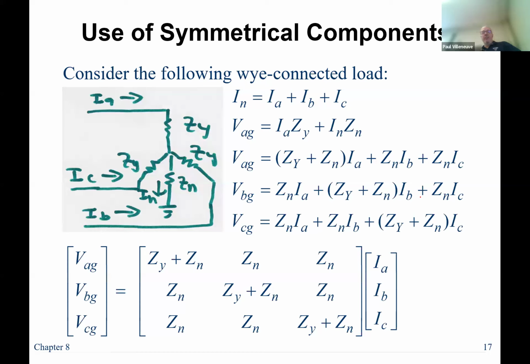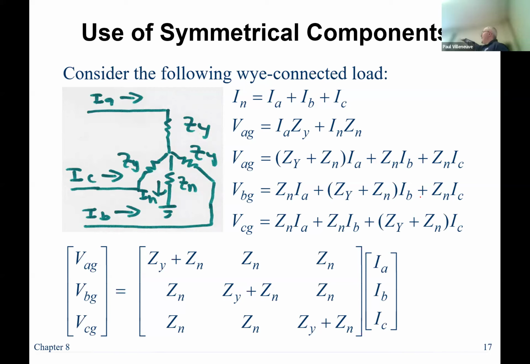Now, this last little bit here looks like a lot of math, but it's really going to be very important to us to figure out what we call decoupling of the symmetrical components matrix. So I'm keeping track of everything. I'm not doing per phase analysis. I'm doing the full Monty here. And I'm going to include a neutral with an impedance, potentially an impedance to ground. So I'll just call it Zn for lack of a better term.